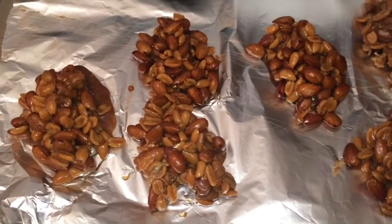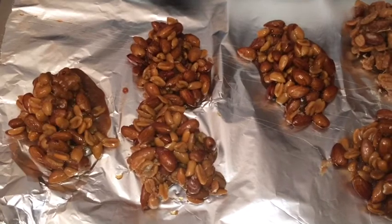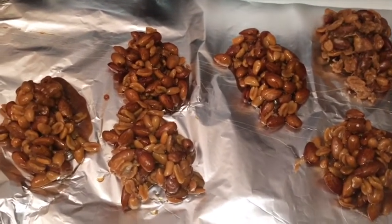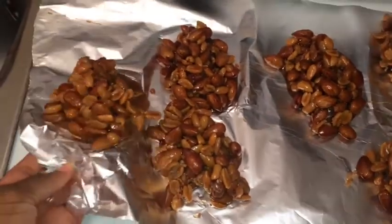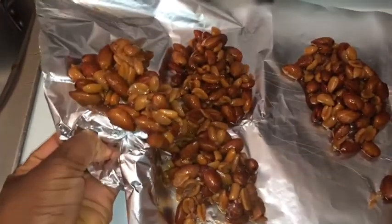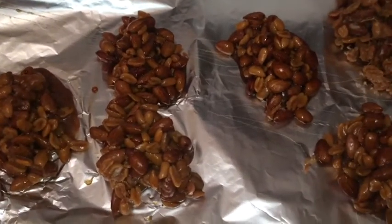Hi guys, so this is how my almond peanut drops look guys. It's still not dry, so I'm gonna have to leave it for a couple hours because I want it to really dry. And I know, because I do this. As you can see, it still sticks to the foil, so it's not dry. So I'm just gonna leave it.